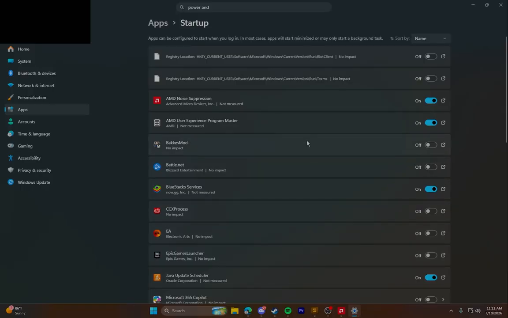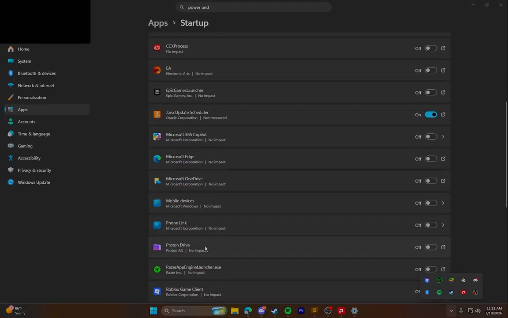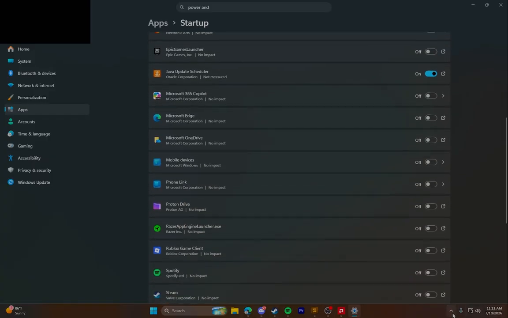Yeah, the more apps you have in the background, as you see, these are all going to start minimized or start completely in the background, and they'd only appear in Task Manager or down here. As you can see, the ones I just turned off: Roblox, I just turned that off. Razer, I turned that off right here. SteelSeries, I turned that off. Probably going to turn off BlueStacks as well. And other than that, it's Bluetooth, Spotify, Steam, AMD, OBS, and Discord, which I've all opened on my own.